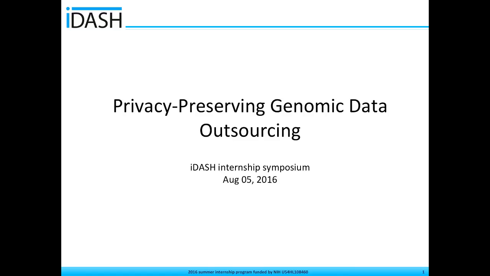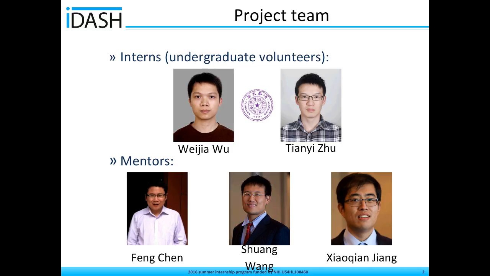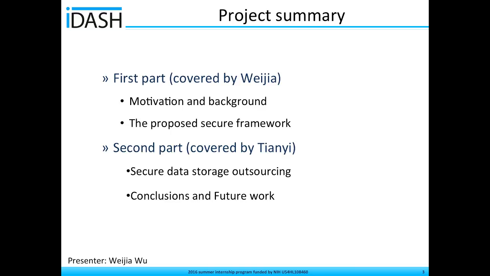Hello, everyone. Our project is privacy preserving genomic data outsourcing. My name is Wei Jia, and this is my teammate Tianyi. We both are undergraduate volunteers in this intern program, and we come from the Department of Automation, Tsinghua University. We are working with Dr. Chen, Dr. Wang, and Dr. Jiang.